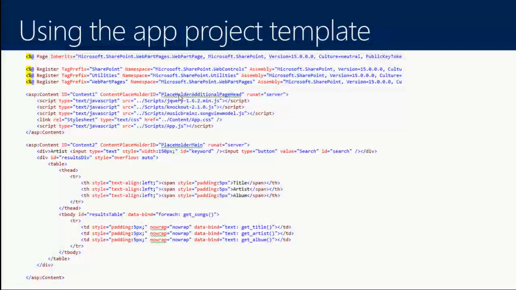If you just use the app project template in Visual Studio and you just say, give me a new SharePoint hosted app, then it makes for you an ASPX page that already is going to take on characteristics of the host web. So this is the big no-brainer right here. If you just use the project template in 2012, you'll be okay. Now this uses ASPX pages.